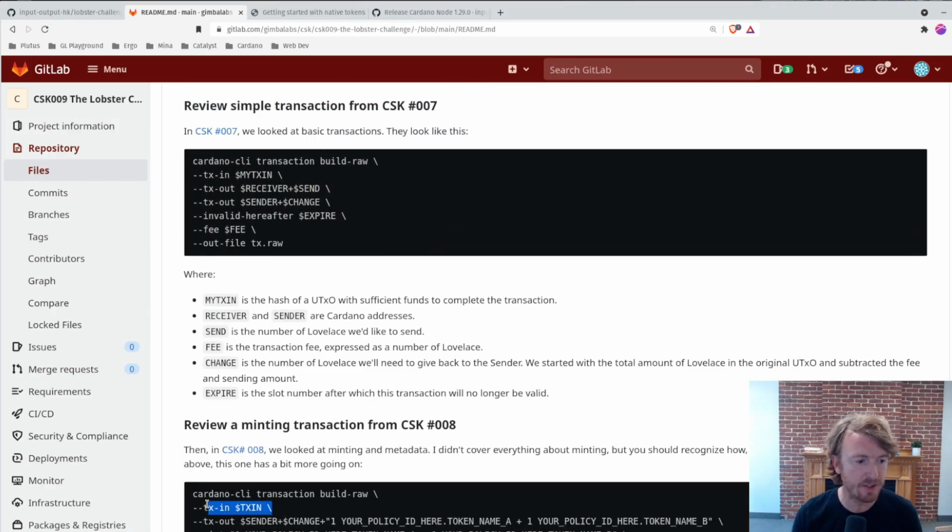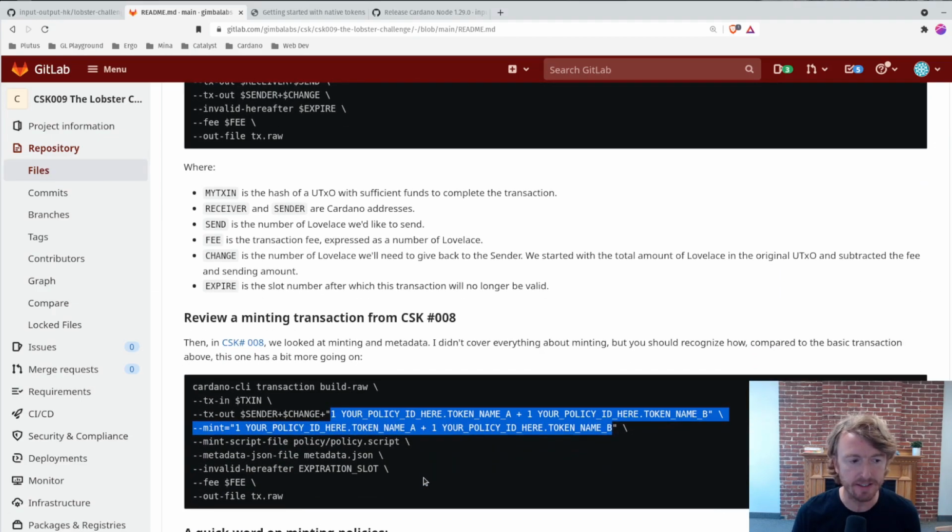You still have to put a transaction in. You still create an output UTxO, and you specify where to send it and how much change is left. And then this is the syntax for how you attach one or more native assets. Again, go back and review that if you want to take a look.